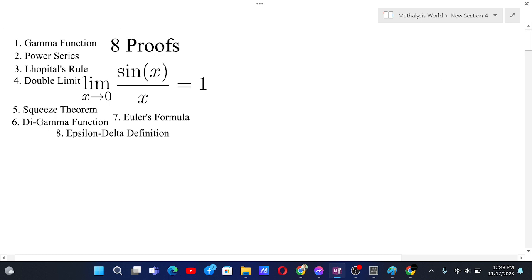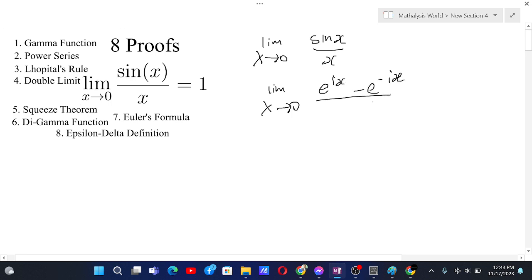First of all, we need to know the expression of sin x in terms of e. So we can express sin x in terms of e by the following formula: e to the power ix minus e to the power minus ix by 2i, and we have x over here. Now we can just take the LCM to make it e to the power 2ix minus 1 by 2ix, and then 1 by e to the power ix.